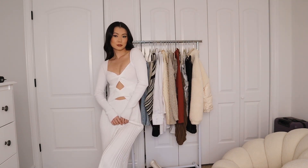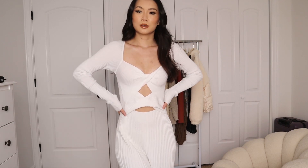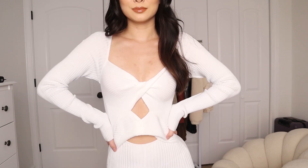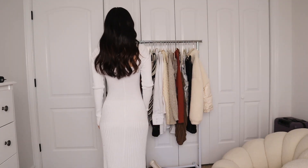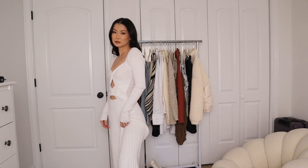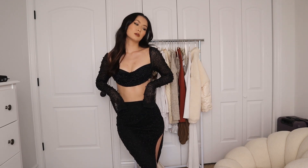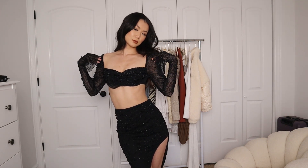You guys have seen this knit dress in my get ready with me for a Christmas party, and I love it so much. This is a thin knit, so it's not going to keep you super warm, but I love how it fits my body — really well. I believe I'm wearing a small. It comes in some fun colors like green and yellow. What I love is just the fit — it hugs my body but it's not too tight or uncomfortable. I didn't have to hem it at all; it hits right above the ankle, perfect for someone who's 5'4".